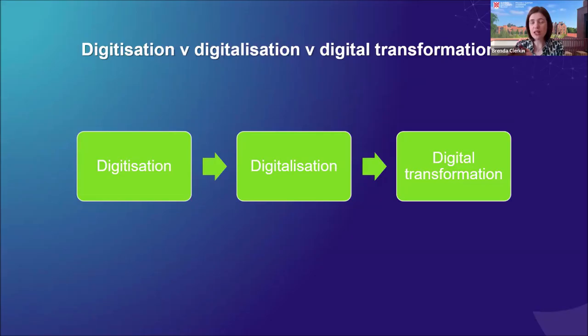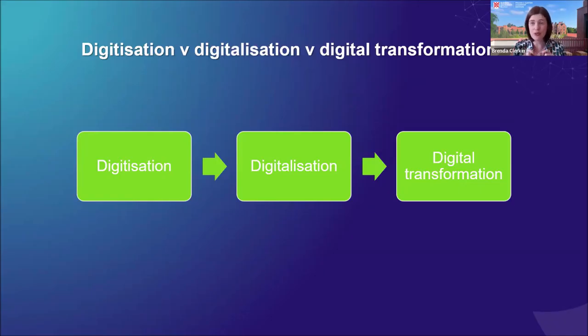The next term is transformation, so digital transformation. And I always like to think of this as a bit of an umbrella term because it's much wider than the other two and encompasses a lot more within it. So yes, of course, digitalization plays a part of that because you want to use your digital tools to help with your business processes. But there are a number of other elements that we would expect to see within a transformation, for you to demonstrate that you are actually transforming the organization rather than just digitalizing it.